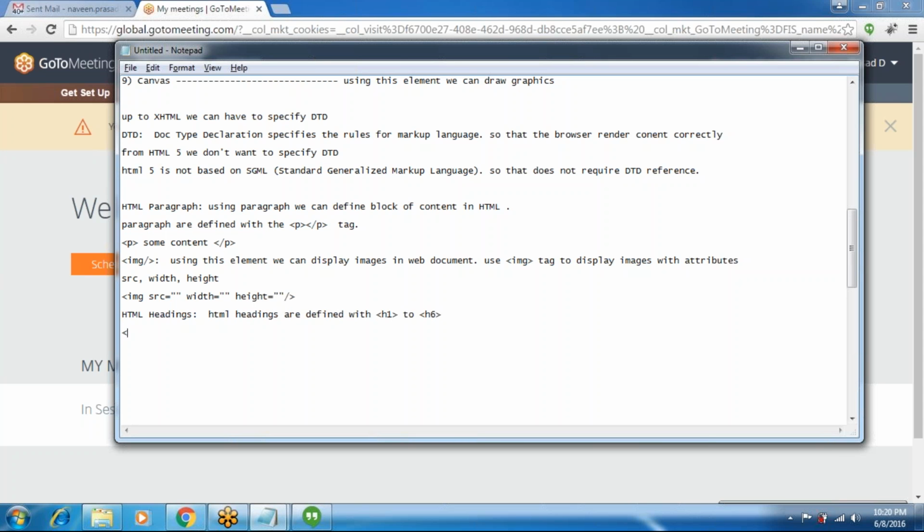So we have to define the HTML headings like h1 tag, and h2 tag, h3, h4, h5, h6.